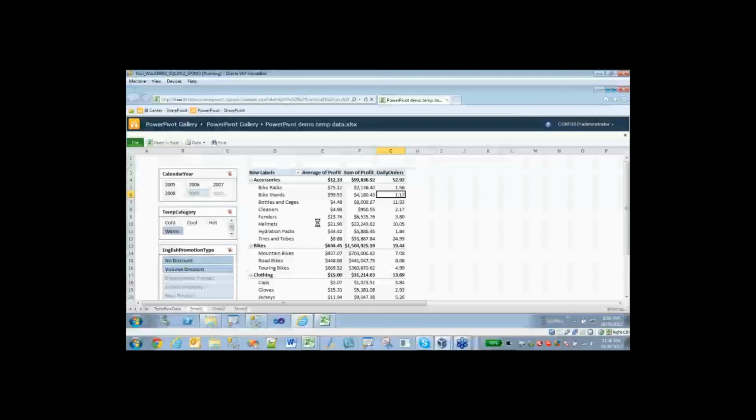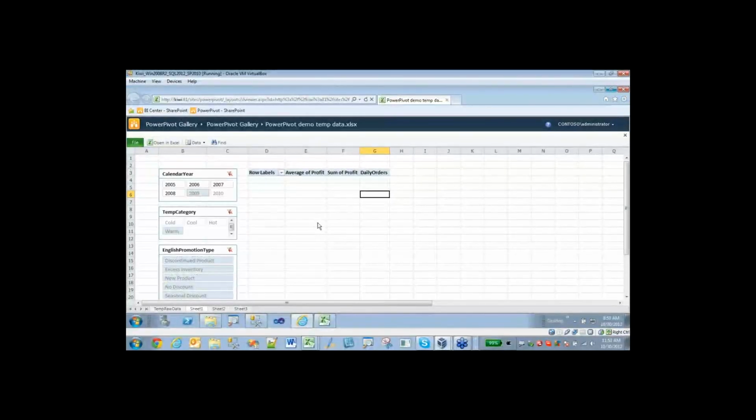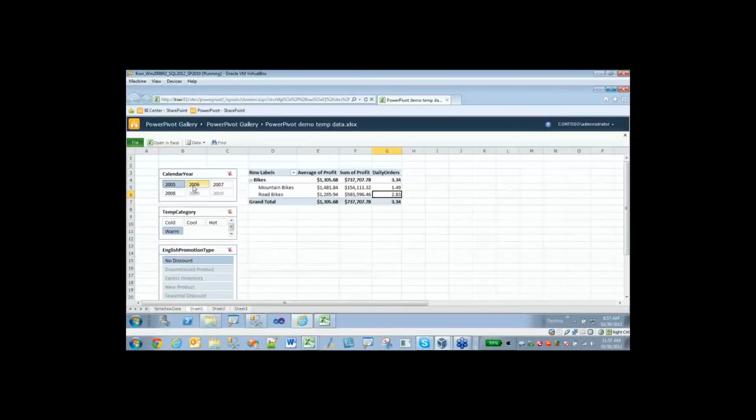Well, what's happening is that because this is now out in SharePoint, it's basically building a cube for us behind the scenes and storing that. So once this builds the cube for us behind the scenes, it's now going to be very, very quick. So if I click my filter here, you can see now that it's back to being its usual lightning fast self.